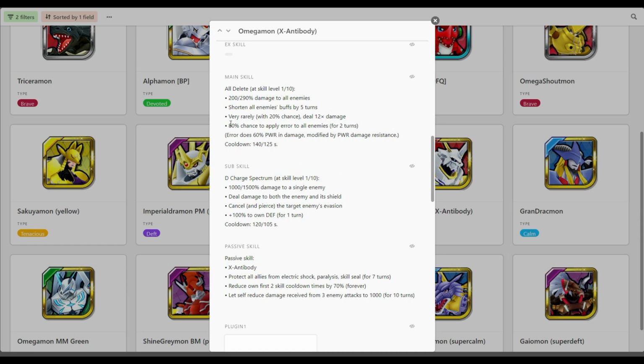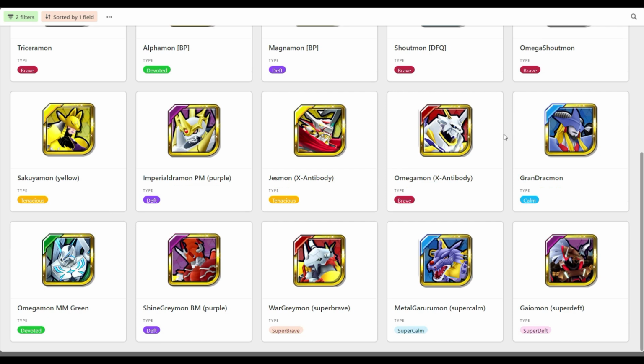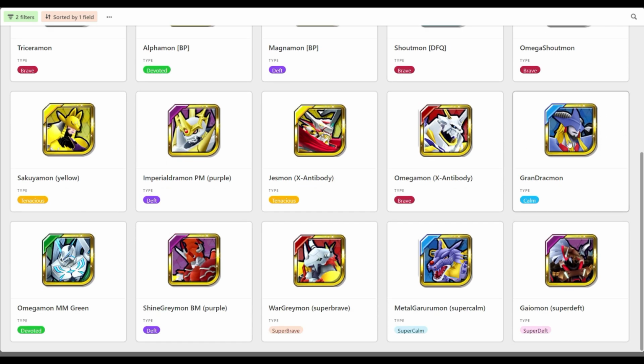His main gimmick is he has this 20% chance to deal 12 times damage, a super crit. It is all enemies. When it goes off, it hits really hard, but it's really RNG based, not too reliable. This guy kind of fell a bit short. He's still actually quite good, and I think he cops a bit more flack than he should, but he's not mega top tier.